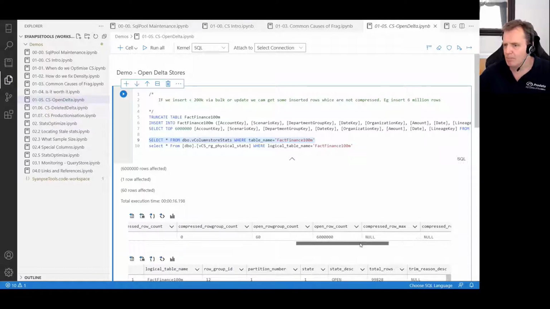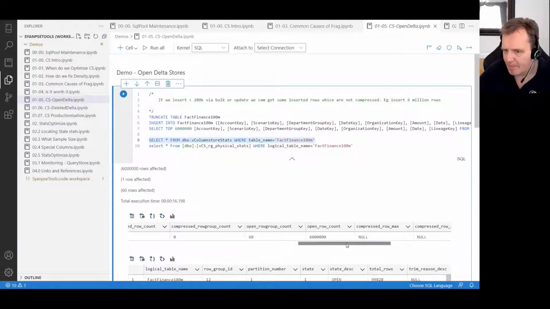So this situation where you've got a small fact table, or you've just loaded it, if you want to get the benefit of the column store, that's possibly not going to compress. Now the tuple mover will run in the background, and if you do get enough rows in there, it may eventually compress it into a closed row group, but that could be too late for you to enjoy the benefits of the performance.